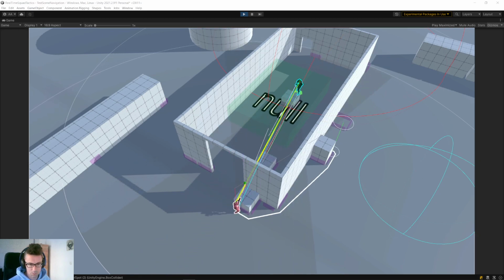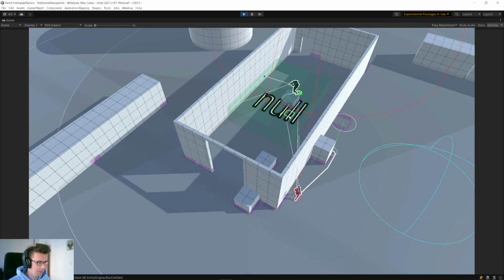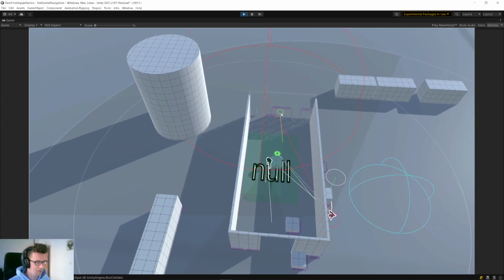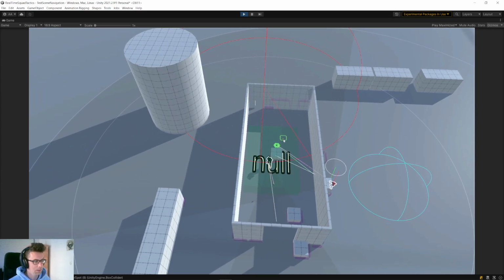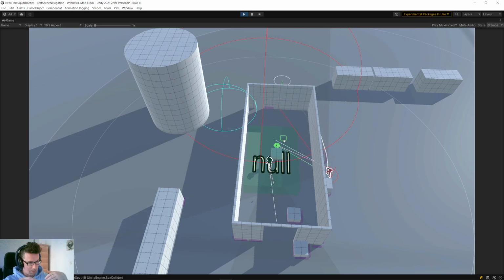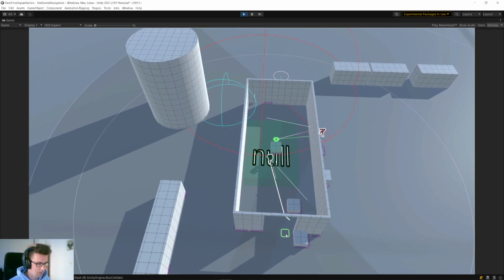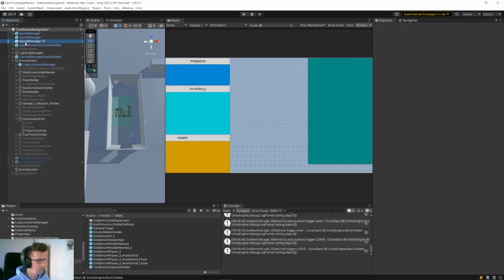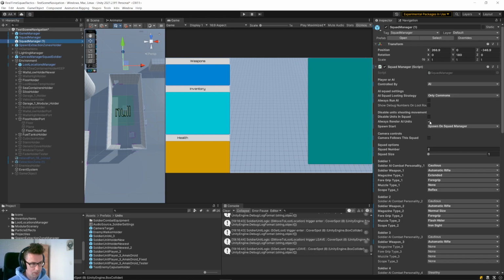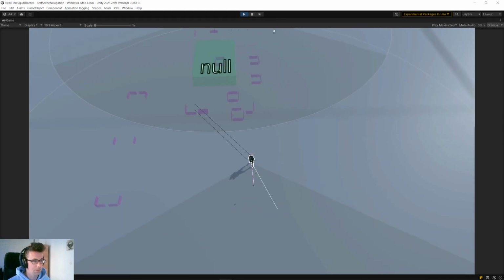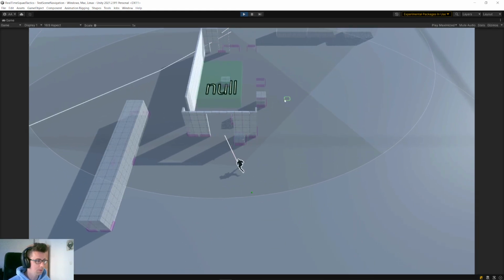Wow, that's actually way better already. Basically, to explain what's happening here, that big red physics overlap sphere is way bigger now, and it's not just this small one in between the AI and the player. To me as the player, it's completely unpredictable where he's going to go. You have to remember that normally if we'd be playing the game, we would have an option that I added today, always render AI units. If I turn that off now, I will only see that thing if my soldier sees it. Now, of course, I see it because of the gizmos, but let's turn that off.